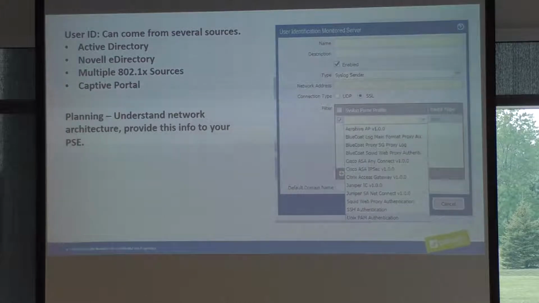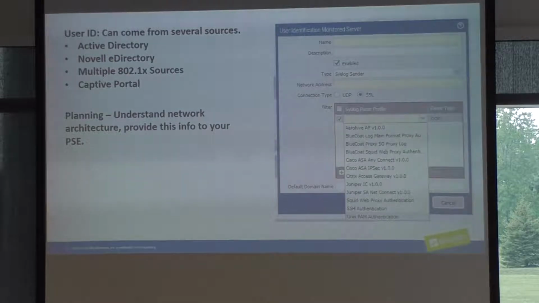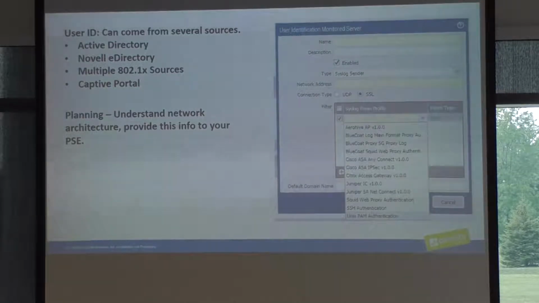GlobalProtect is the absolute best source of user ID that you can possibly implement in your environment. That's where we kind of want to go. Yeah, because the reason why I ask is we're implementing always-on and then the internal gateway detection. Yes. And we've noticed that when you go in and look at user ID, it'll show the source in the command line. It'll say GP for GlobalProtect. We've always been told that's the best source you can get. It is.